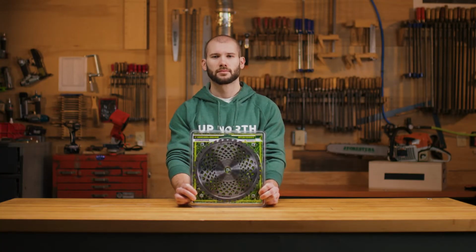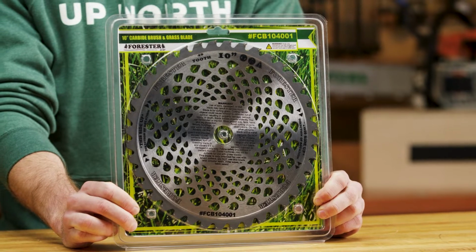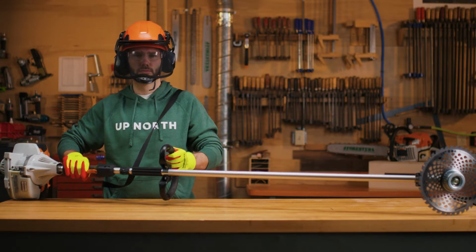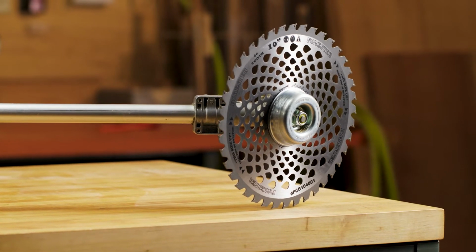Forrester saw a need to create the Forrester Lightweight Carbide Brush and Grass Blade for superior performance when cutting heavy grasses, weeds, and smaller brush. It fits most straight shaft gas and electric trimmers with 30cc and larger engines and is designed for high grade max speeds of 10,000 RPM.